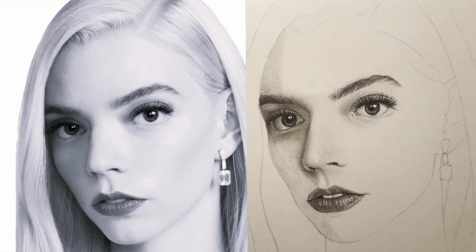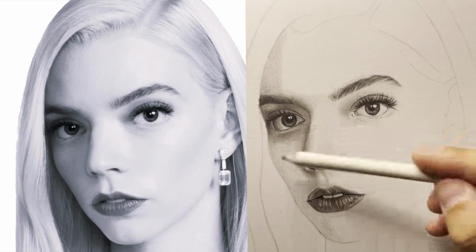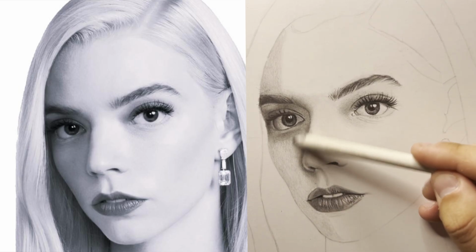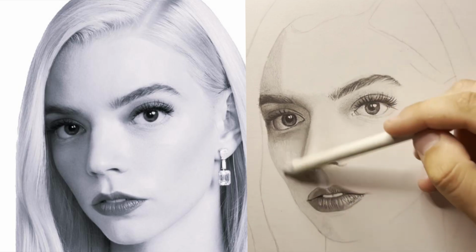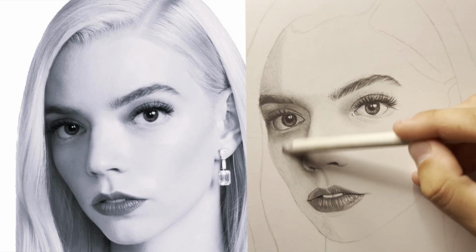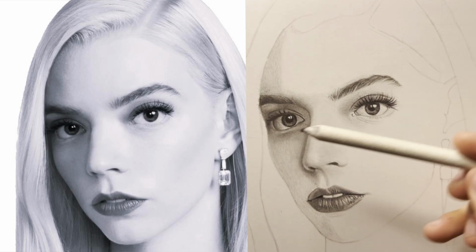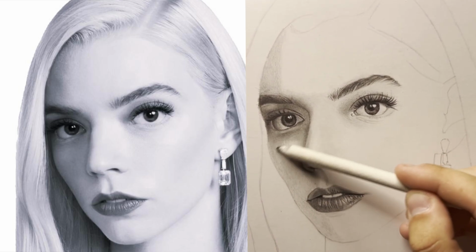Now let's take a blending stump and smooth all transitions carefully so as not to smudge, not to over-darken. Circular movements are fine.